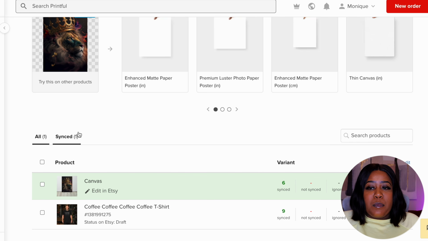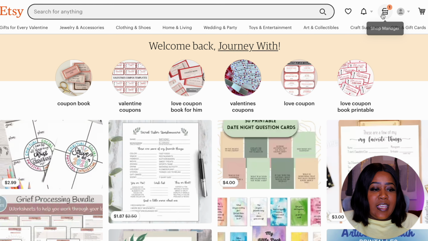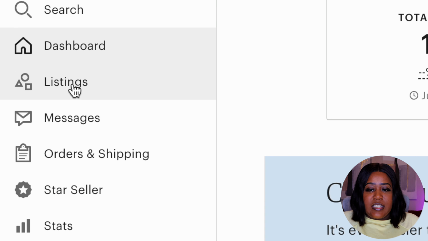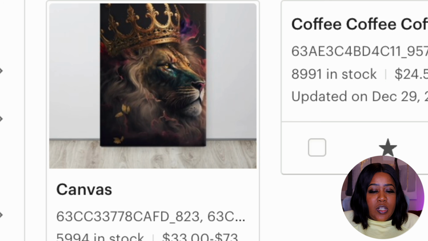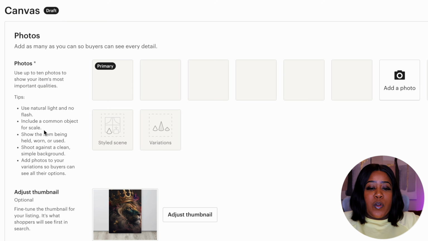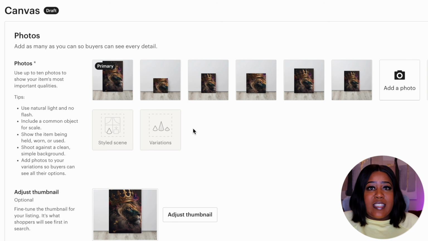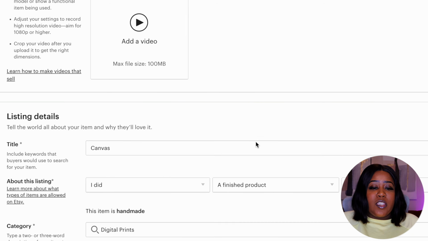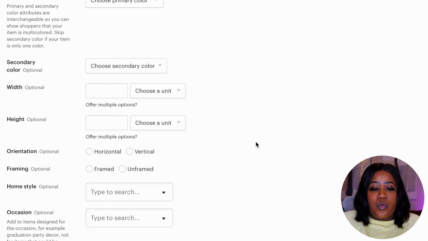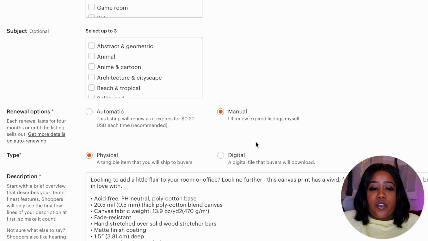But once it is submitted to your store, you're going to have to come over here to Etsy. And under listings, it'll be under your drafts. And so we'll go to our drafts, we'll click on it, and as you can see, they already have your photos uploaded. They'll have the title in there for you. Most of it has been done for you, but one thing you will always have to make sure you do is select Printful as your partner.